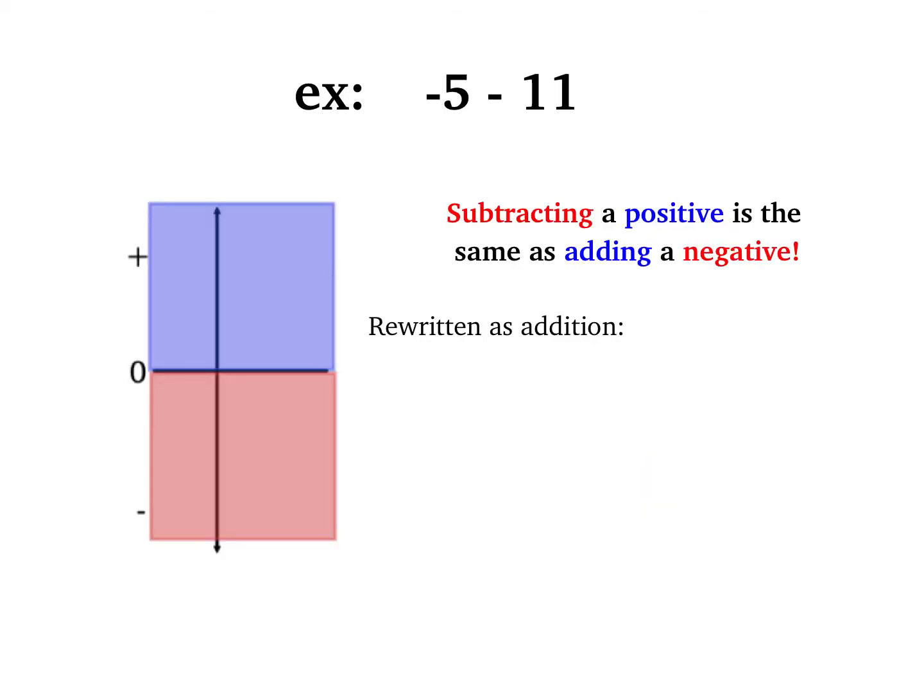As far as actually getting that answer, you can think of every subtraction problem as its equivalent addition problem. And we talked in class about imagining a little plus sign in between those two. So -5 minus 11 is the same as -5 plus -11. And let's talk about what subtracting means. Subtracting a positive is like taking away a positive. So if you take away positives, that's going to get more negative. So getting more negative would be that adding a negative. So these things would have the same result.